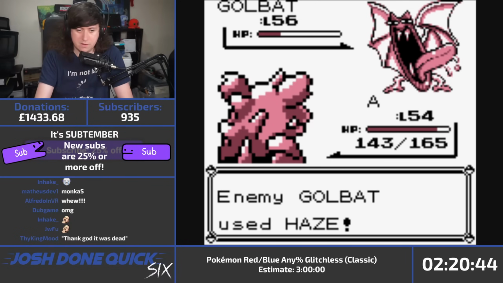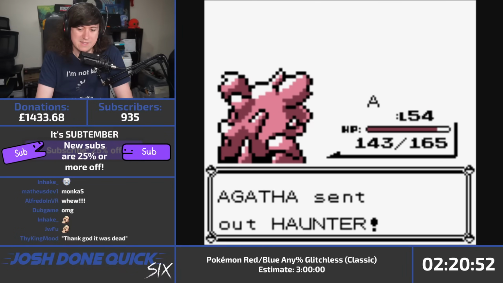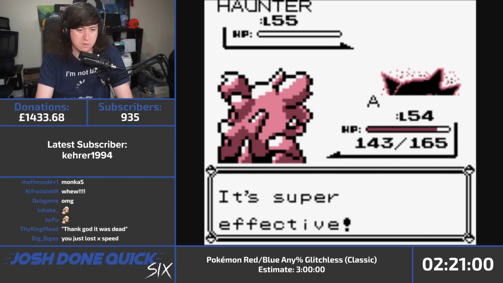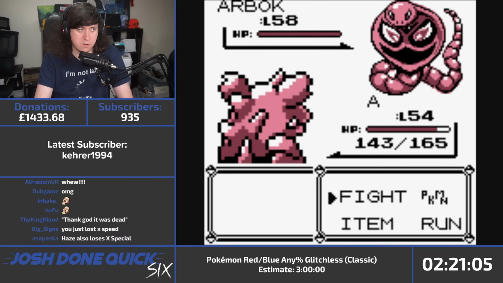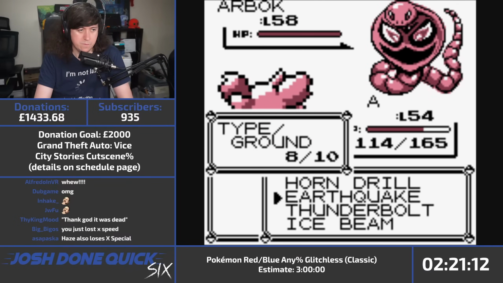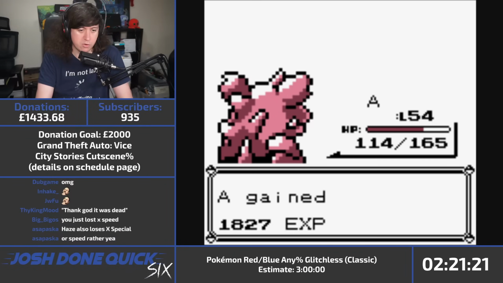Chat, what's my plan here? Right, he used Haze. Didn't matter. We're all good. Haunter. We Earthquake. I just lost X speed? Oh, because of the Haze. Right. Let's use X speed again on Arbok. Bite shouldn't do anything. We Earthquake again. Okay. It's fine. We just need to outspeed the last Gengar. Yeah, okay. Glad I bought extra X speeds.